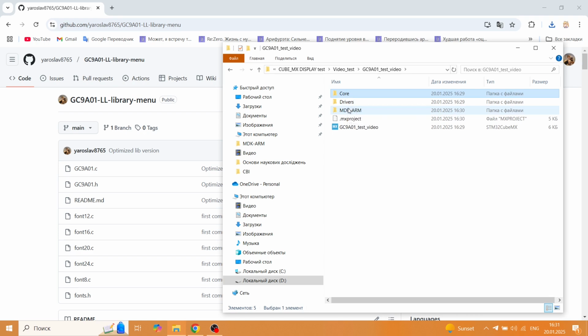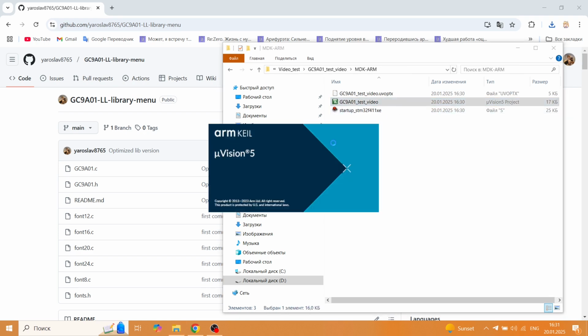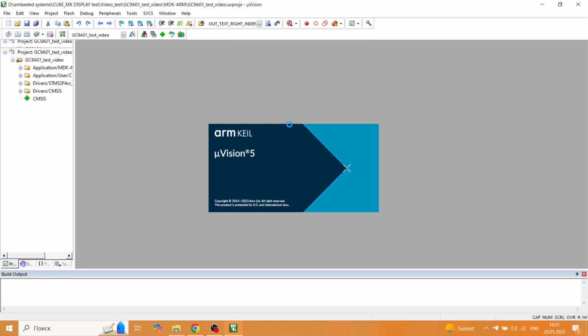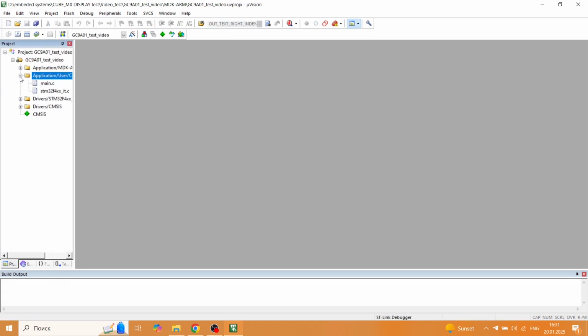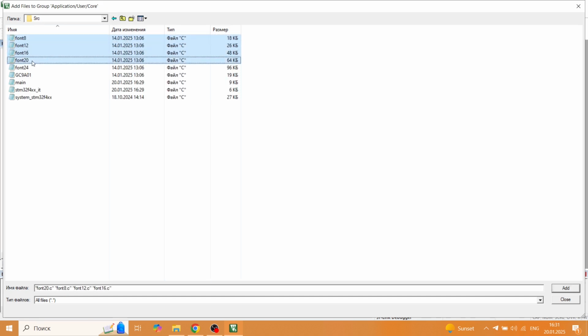Then for this we go to the MDK-ARM and open it. Now we need to add these files to the project. Select our project folder, Core, Include, fonts and GC9A01, add, and go to the Src and add our library files.